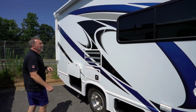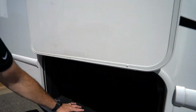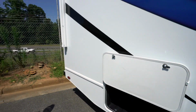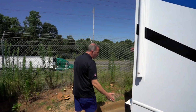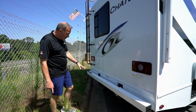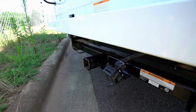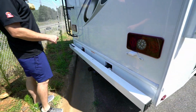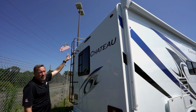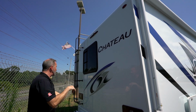Back of the fridge over here. Keep moving our way down. More of that mega storage in here, so good storage space on the inside, good storage space on the outside as well. 4x4 sewer hose storage right there. Now, these are rated for 8,000 pound towing capacity. That is an 8,000 pound towing hitch right there. You got the solid mounted ladder going over the top. Got your backup camera right there mounted in the rear light. You can see that from the touchscreen dash.